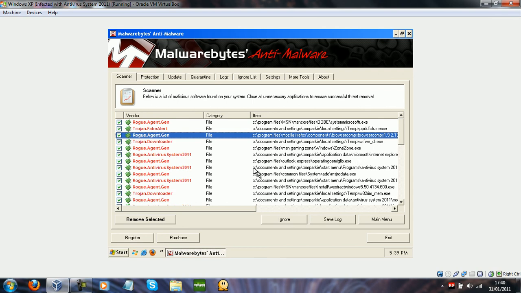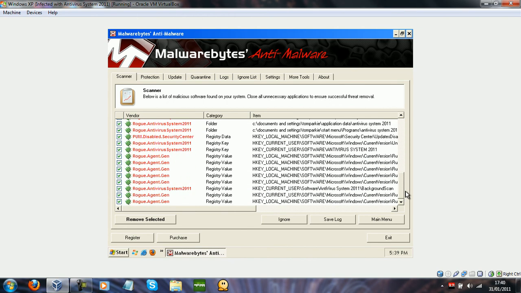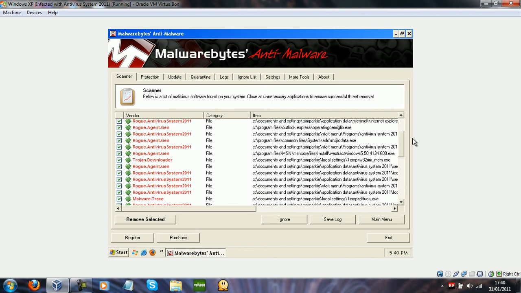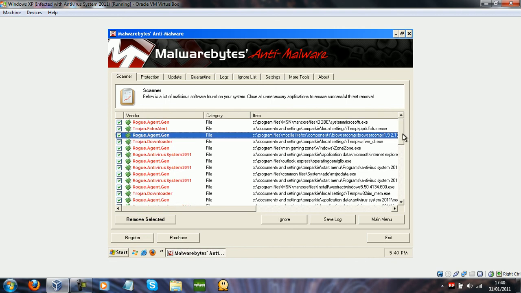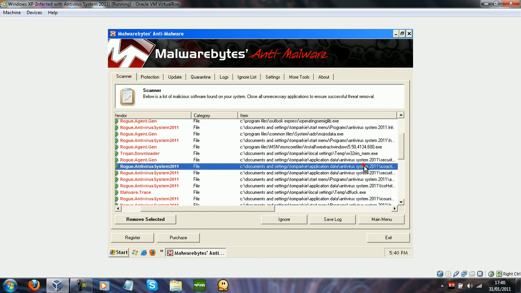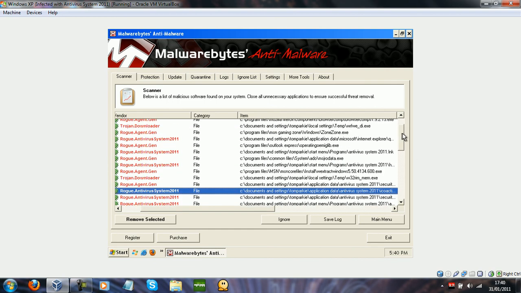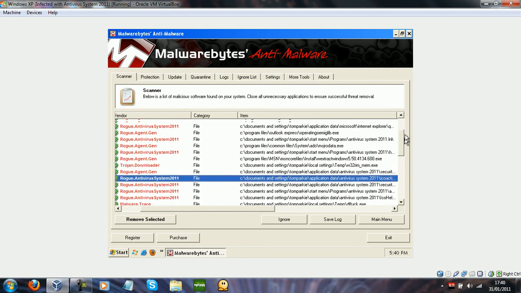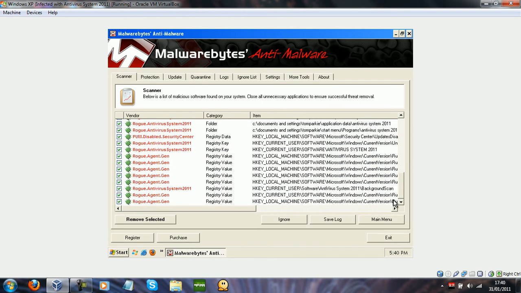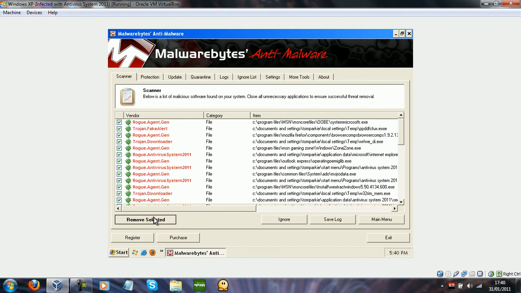Look, see, there's all these ones with C program files on it. So yeah, it's installed itself into the user profile and application data. It's where the actual core of the program is. So make sure all of those are checked. Click remove selected.